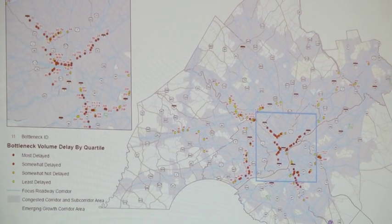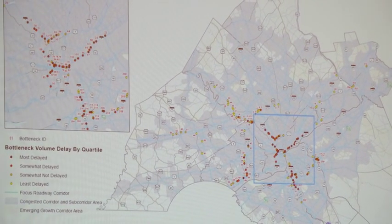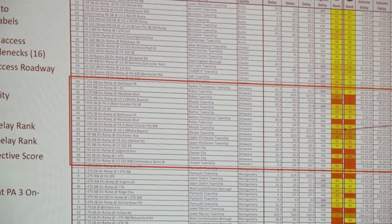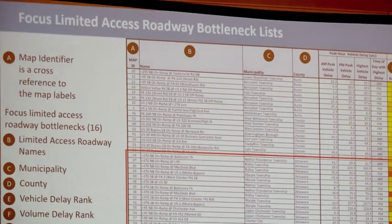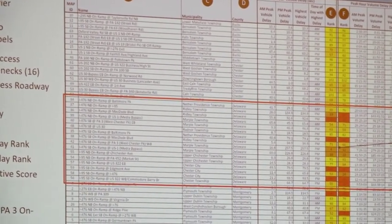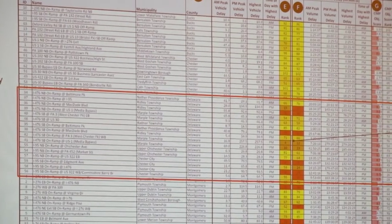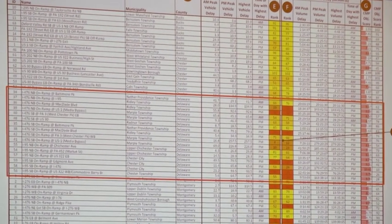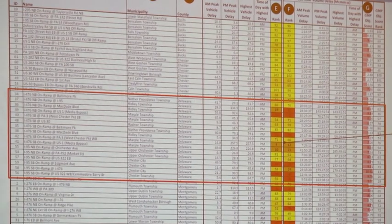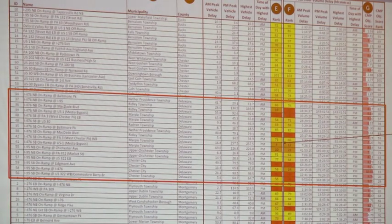Again, the ones that show up are on the Blue Route, 476, which areas are showing up there that are not performing well at all, and not surprisingly. For example, on the 476 southbound ramp where PA 3 is, right? There you get that lane drop from 3 to 2 lanes right on the Blue Route, and there's a TIP project to handle that. So there's a number of different strategies we're trying to do with that already.